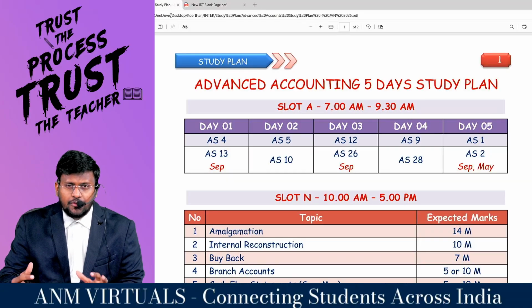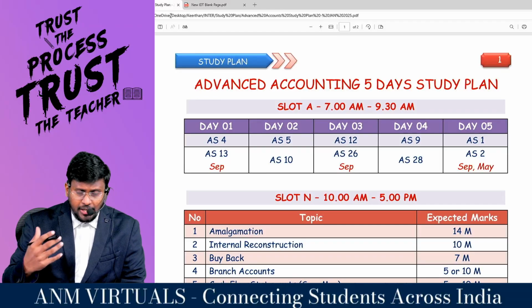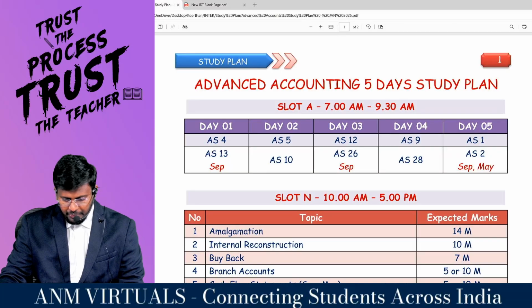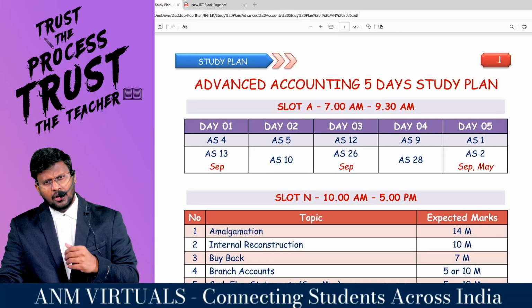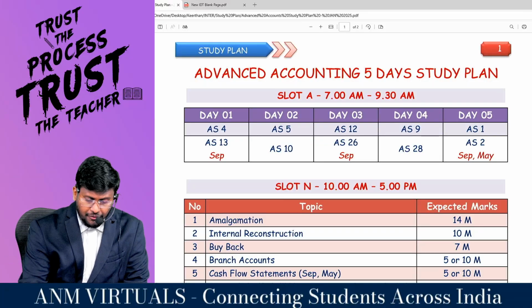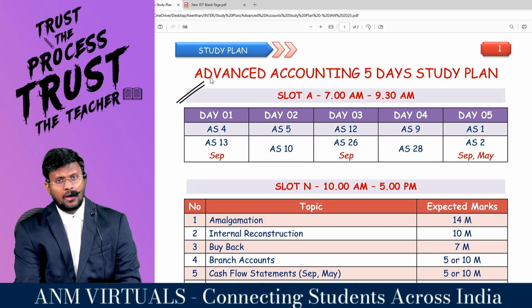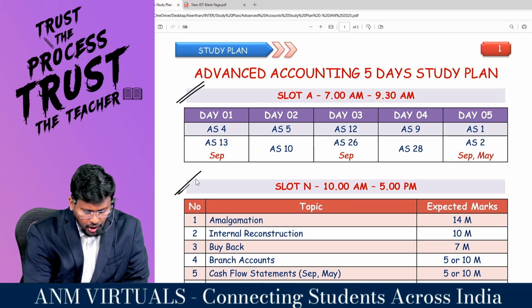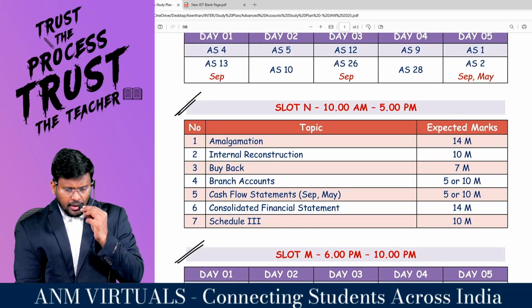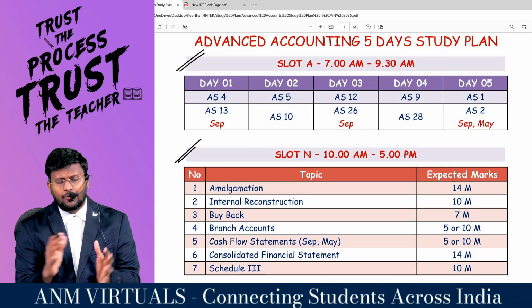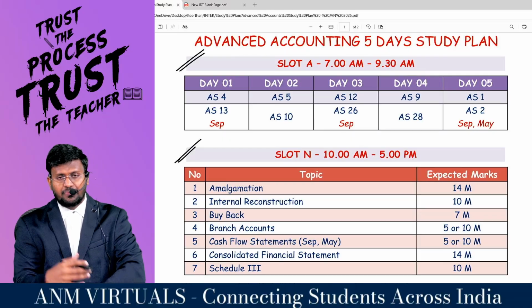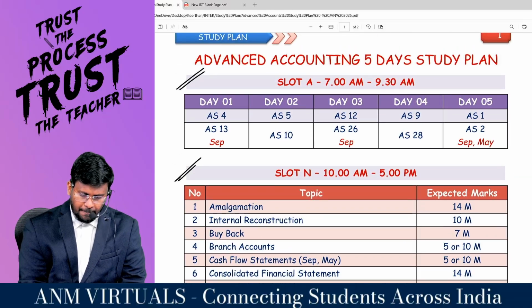Every time I used to give this timetable to the ANM students and also to the people who are subscribing or following us. This time we have come up with a better and a fantastic timetable for you, which, as normal, I have classified into 3 categories of slots: slot A, slot N and slot M. Along with the time, I will also tell you how you have to use that. Listen to this very carefully and understand without any doubts. Then only you will be able to execute this in a proper way.